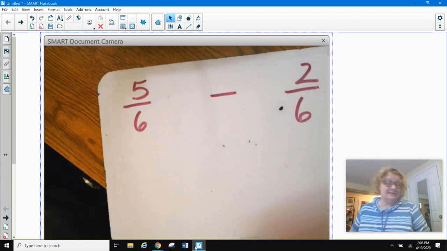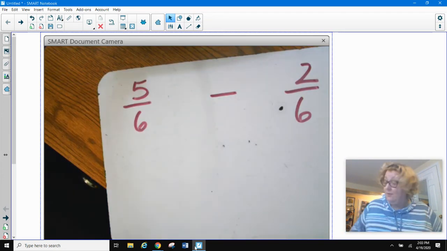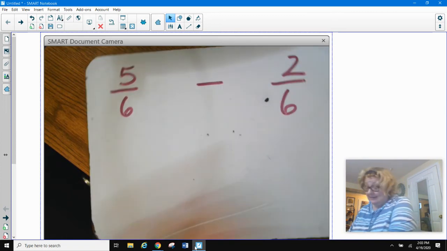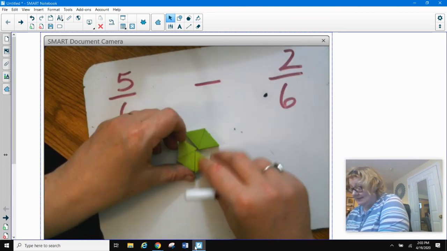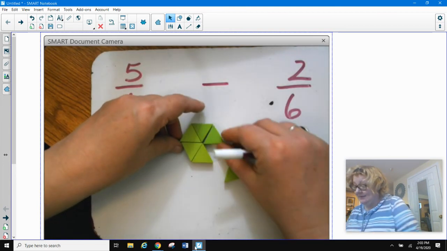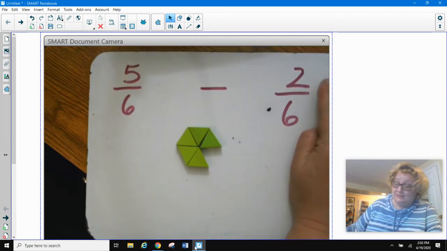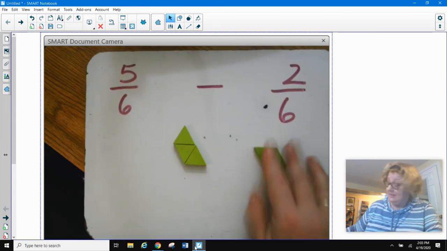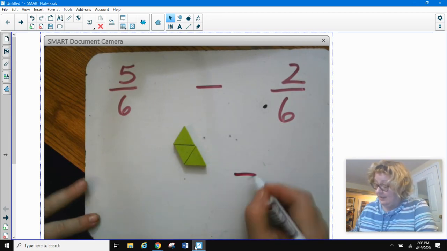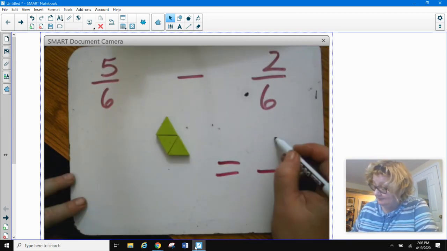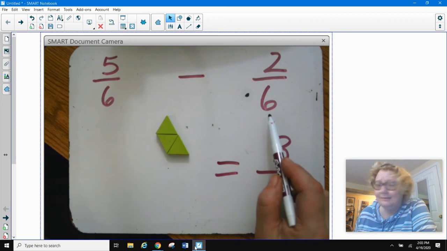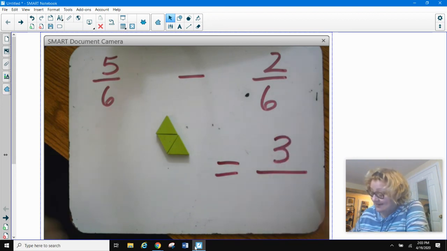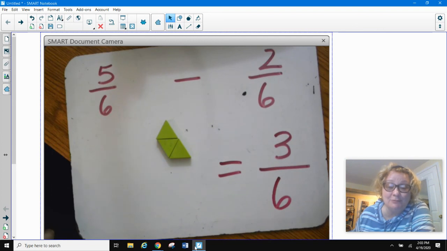Okay? Because we know the denominator is 6, and the number that we're subtracting with is also 6. We're going to start with our total, which is 5/6. And then we are going to take away 2/6, so 1 and 2. That leaves us with a total of 3 parts. And what's our denominator going to be? Do we go 6 minus 6? No, this denominator always stays 6. It's critical. It has to stay there so people know what size pieces you're working with. And we are left with 3/6.